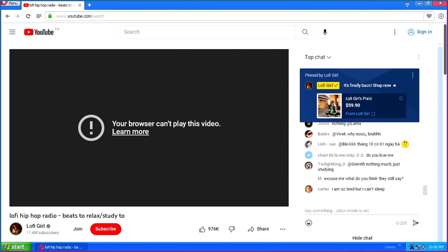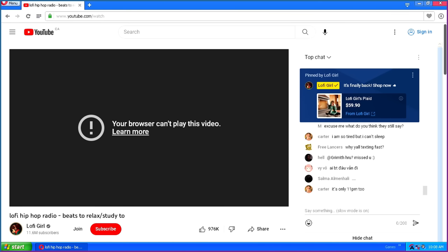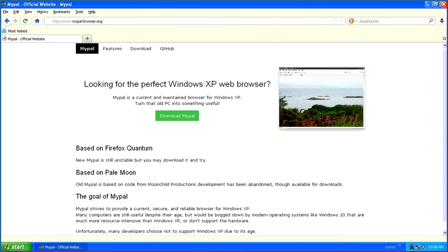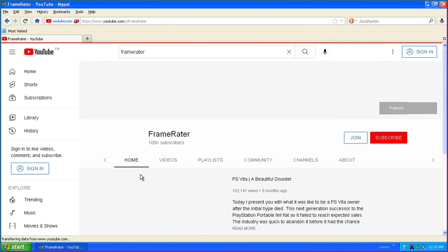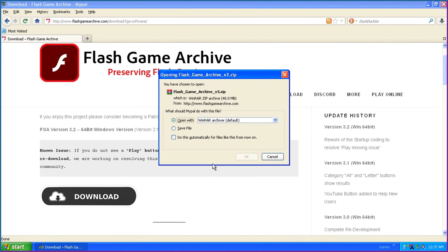Even when I'd find a browser that works, websites will most often fail to open or show up in a broken state. After many frustrations, I came across MyPal, a post-mortem browser designed specifically for Windows XP. For what it is, I'm impressed. I don't plan on doing much with it, but it's great to have some way of accessing the net here.